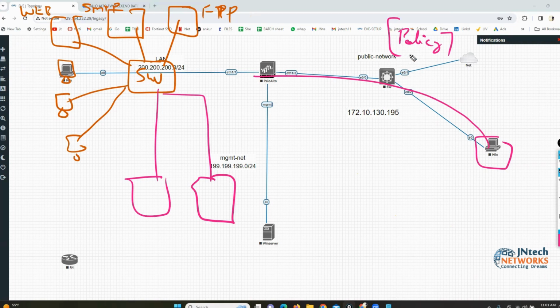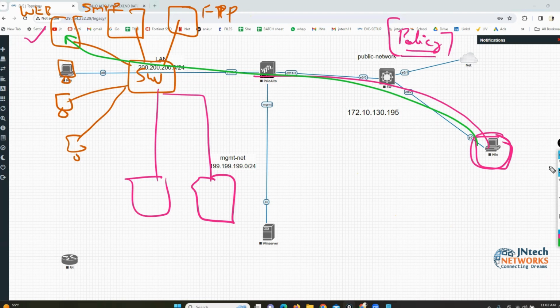In policy, you can define source IP, destination IP, service or protocol. As per your policy, this outside machine can only communicate with this web server, not anything else.